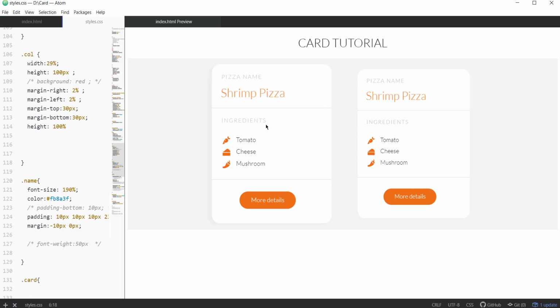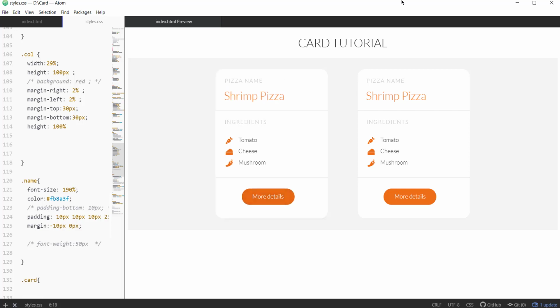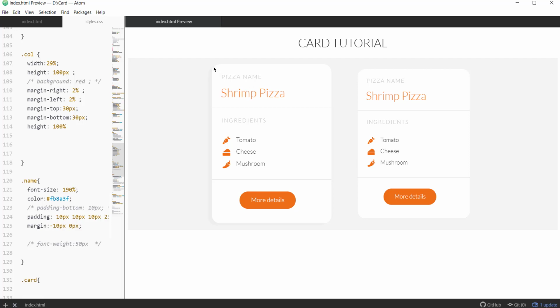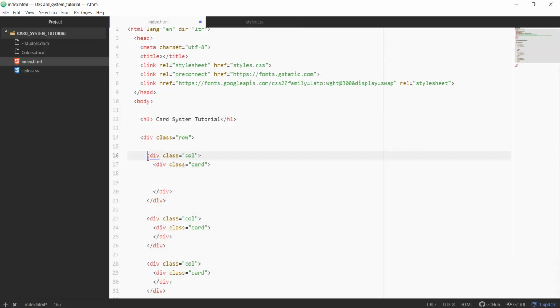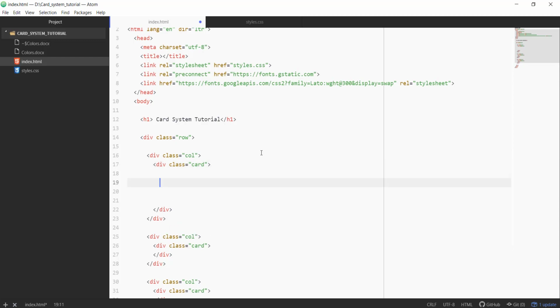That's the first section for the pizza name, the second section for the ingredients, and the third section for more details. So I'm going to make the first section a div, another div, another div. So we have another 3 divs inside the card div. Notice the layout here: this is the first column, a column that has a card, and every card has 3 divs.